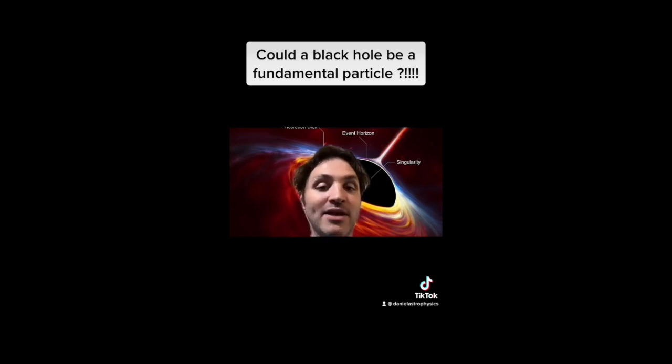Well, why is that? There are a number of reasons. First of all, you can't create a black hole with any other theory of science other than general relativity. And the standard model of particle physics is not compatible with general relativity. So right now, black holes are a general relativistic object outside of the domain of the standard model of particle physics. So that's one reason why you won't hear a black hole called a fundamental particle. But it's interesting to think about.